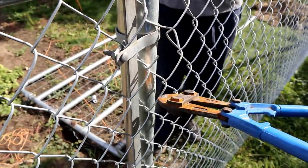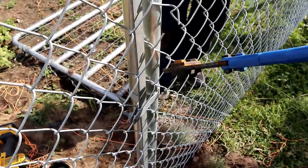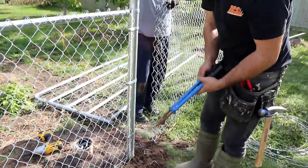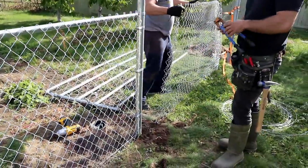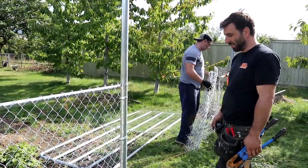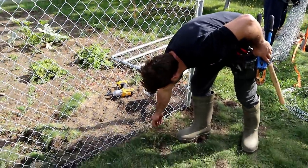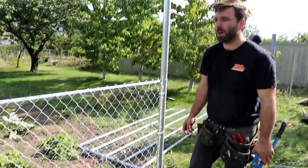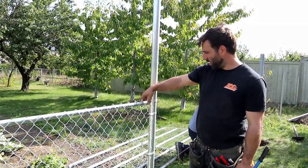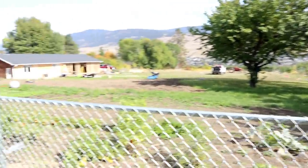I'm going to cut the wrong one otherwise. There you go — completed. Well, not completed, but one section. You still have to tie it down. You've got to do the hog rings that hold the bottom wire to the mesh — that's the hard part. And you have to tie the top, and all of the posts get tied as well with little metal ties.